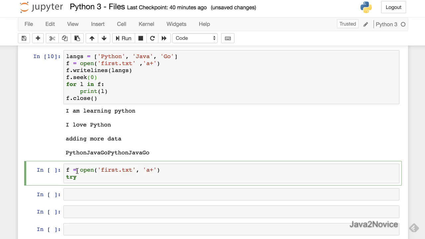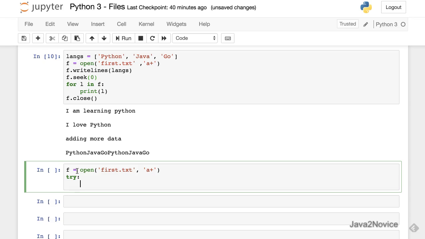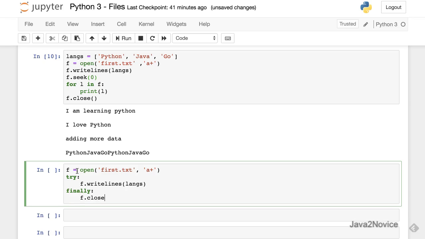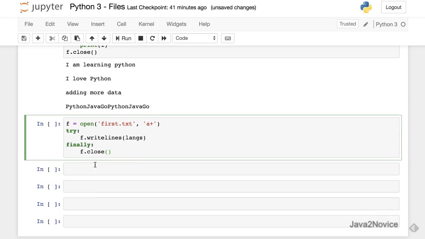Now put your file operations inside try. f.writelines(languages), and your logic goes here. So finally, once your business logic is done, you can put your file closing statement under finally: f.close(). This is a standard practice to close the file. Even when there are any exceptions, f.close() will never be skipped.